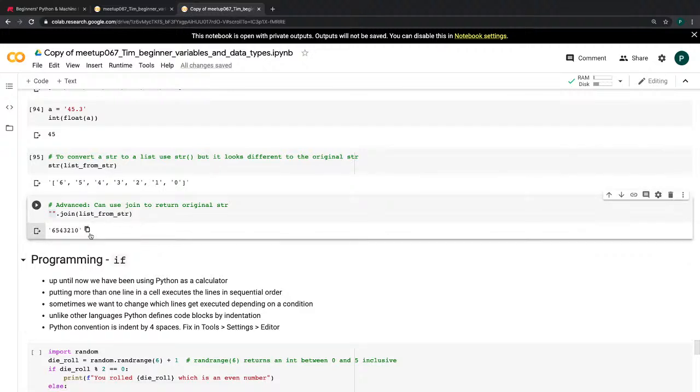And if you want to find out something about the join function, we can use the inline help.